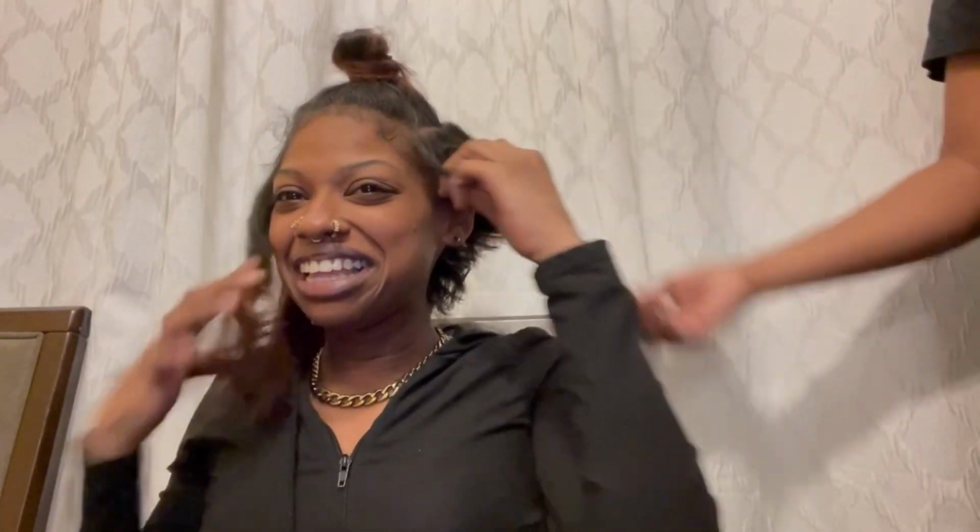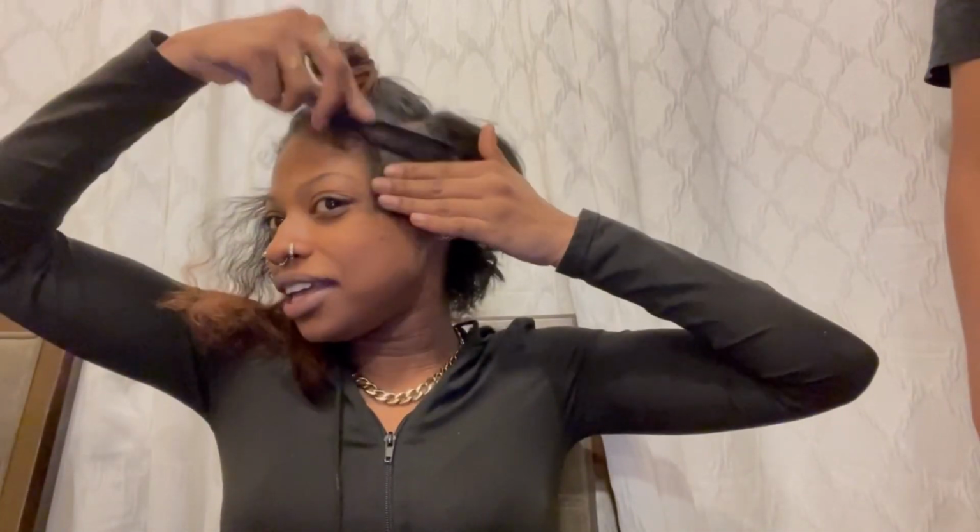Let me go get some water to curl it up. No, that's gonna make my hair worse. It'll thicken my hair up. But okay, this is what I wanted. This is what I needed to do. It's not too late to do that though, because you still have the top and this to work with. No. I'm saying I can't.